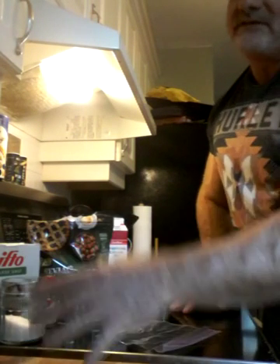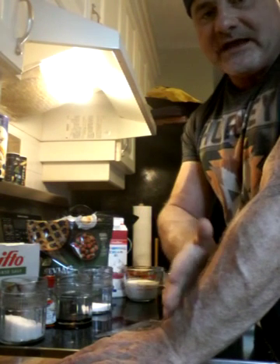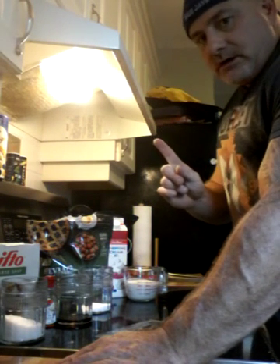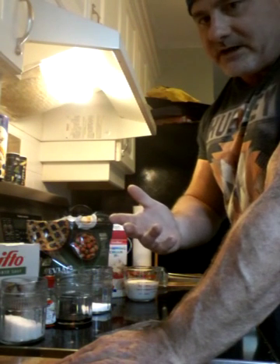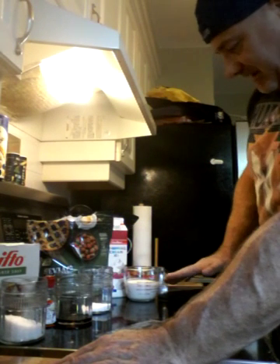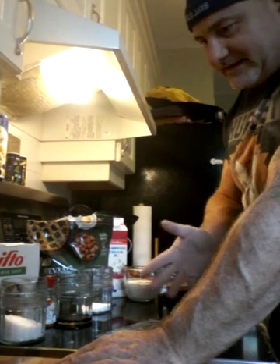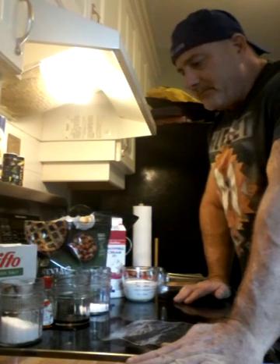I'm going to show you something — I just started this today. This is more of a treat; remember for 30 days I'm not going to cheat, no cheating. So this is an ice cream I'm gonna make — no freezer, no ice cream maker — and it's gonna be virtually no carb. There are some carbs in the cream, just a little bit from half a cup of cream, but virtually no carbs besides that. This is going to taste and look a lot like ice cream.